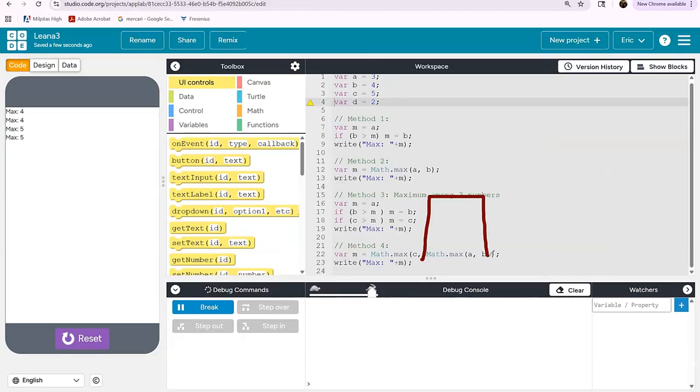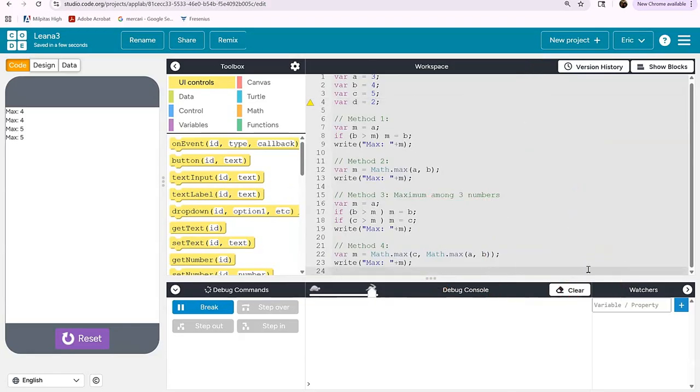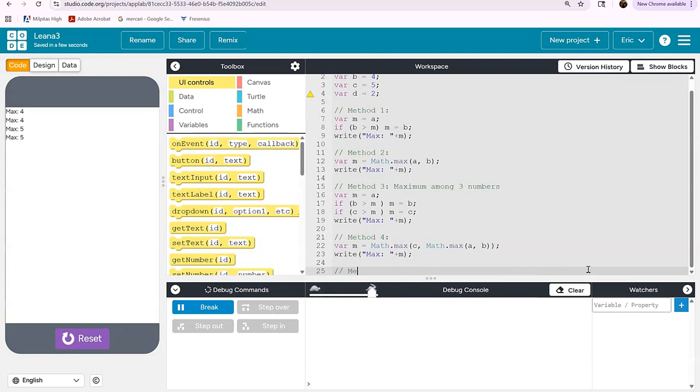Now, if you have four numbers, if we turn on D as well, then A compares with B, and C compares with D, and then the winner of each compares with each other, and you will get a champion. Let's put this as method number 5.